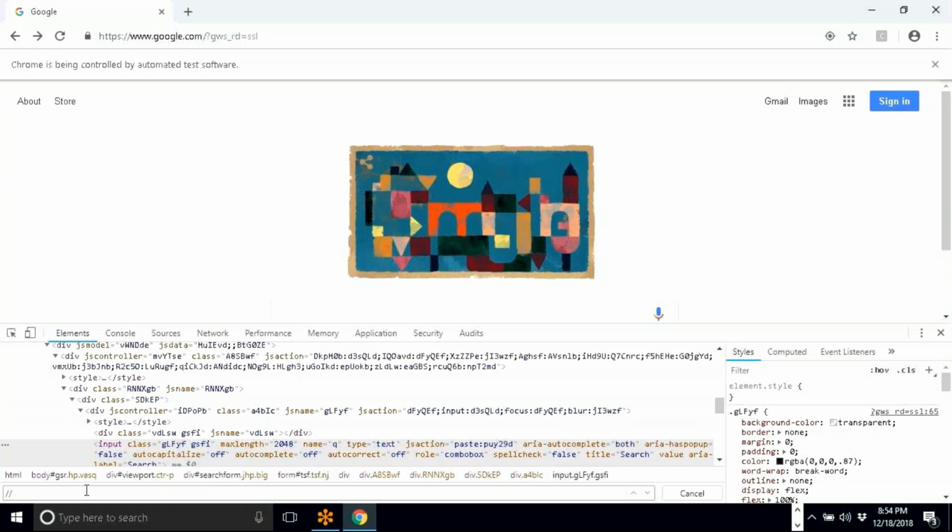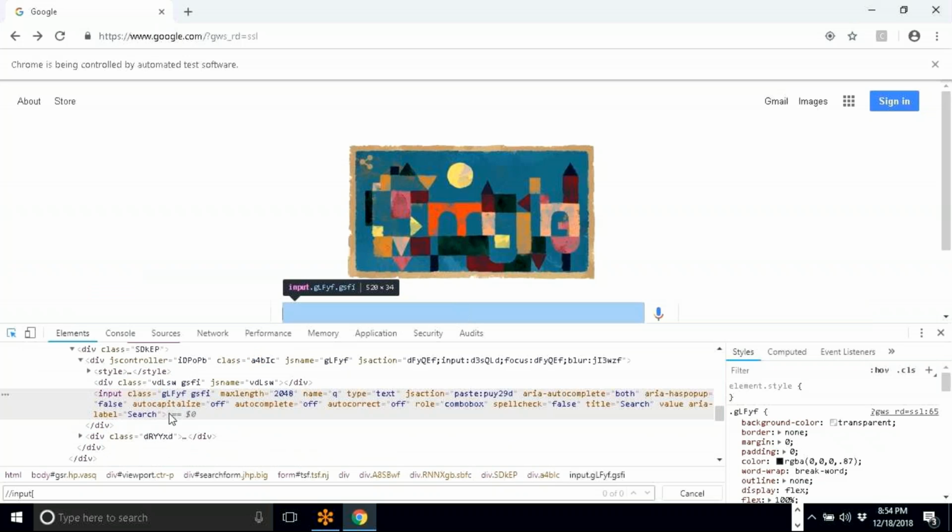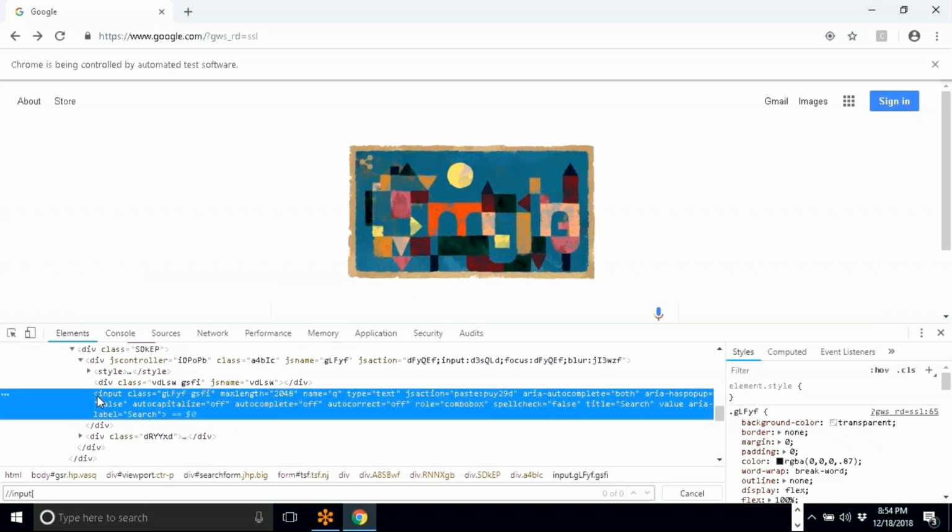So this is an input box. Just type the type of object and open the bracket. As soon as you open the bracket, there are multiple inputs, so it will just ignore. So do it again. Select this arrow and click on this. Again, you're back to your object, which is highlighted now.